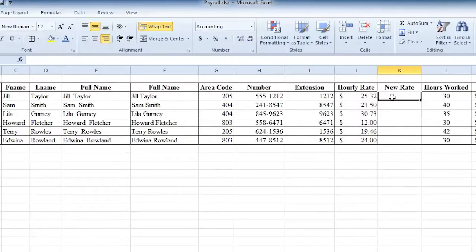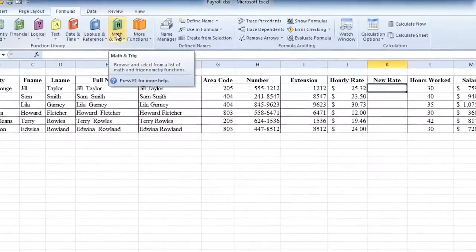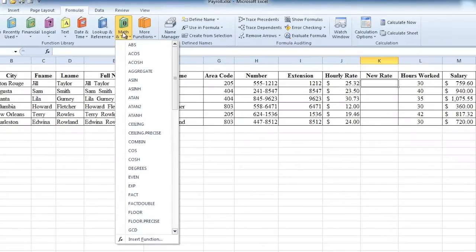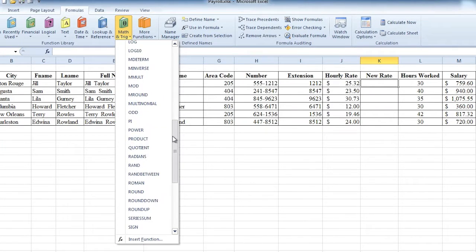Not a peep. Now, first of all, let's just take a look at where our formulas and functions are stored. If we go up to our ribbon and go to the Formulas tab, when we're looking at ROUND, this is actually considered a math function. If you click on that drop down there and scroll down, you should find the ROUNDUP and ROUNDDOWN and so forth. See, there's ROUND and ROUNDDOWN and ROUNDUP. So let's just choose ROUNDUP.